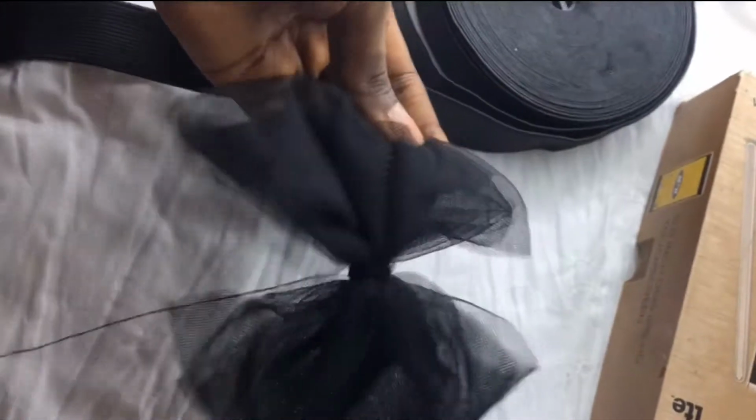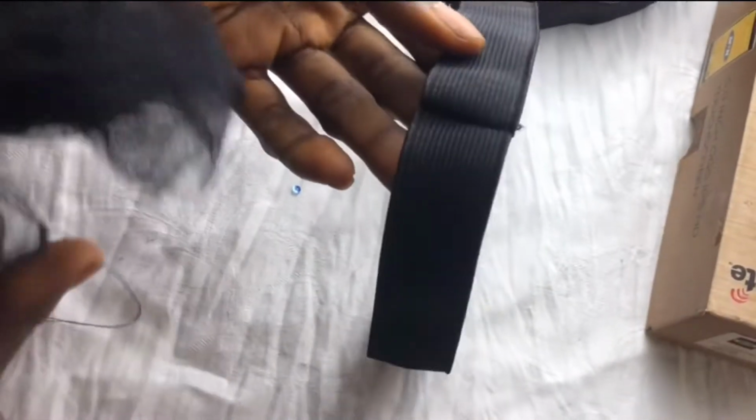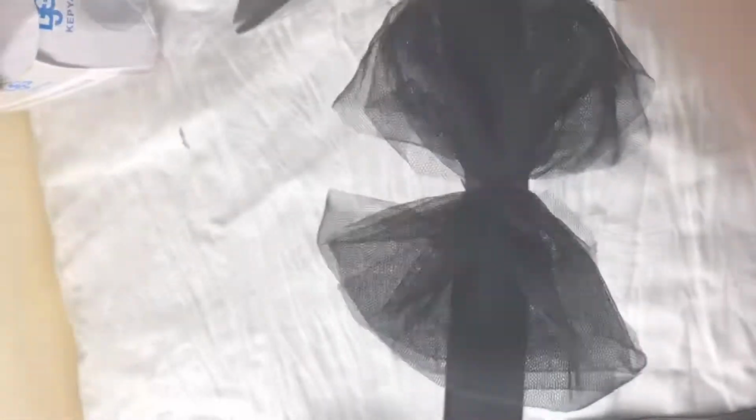It's time for me to attach that to the headband. Now I'm going to attach it at the center where I had the stitches so that this could be hidden. I'm going to place it directly on top of the headband and use the remainder of the thread to just continue tying. Now the bow is attached to the headband.